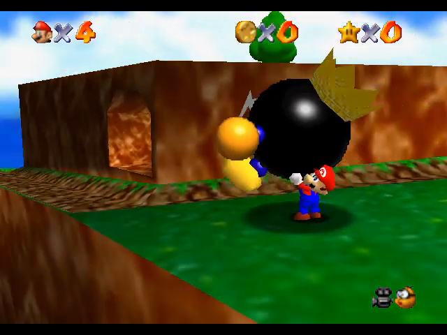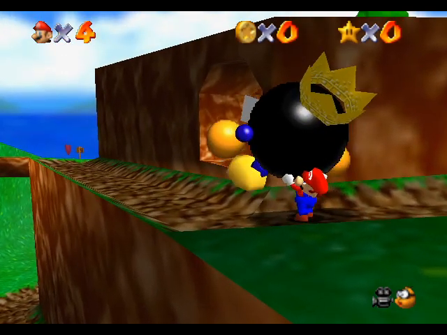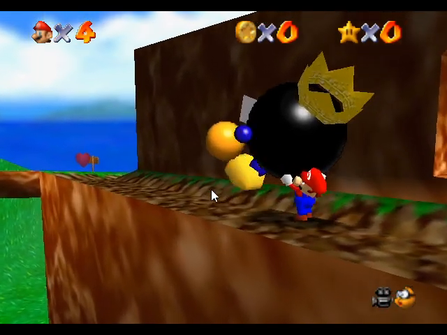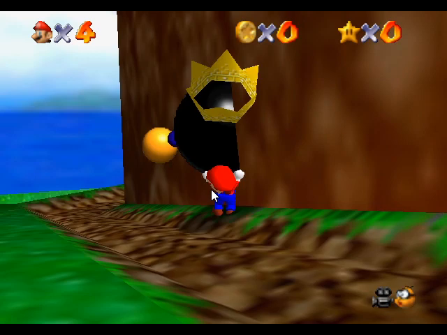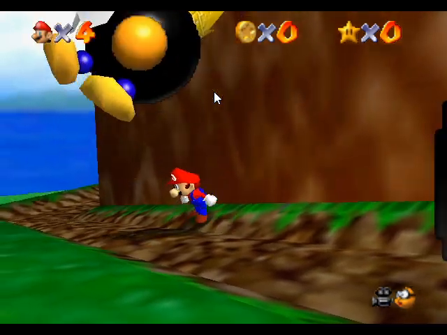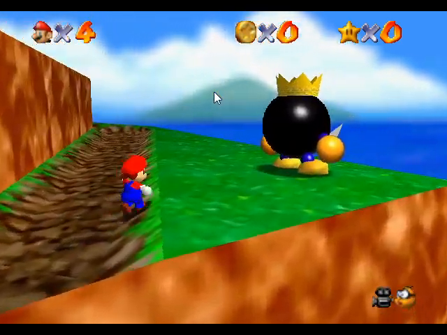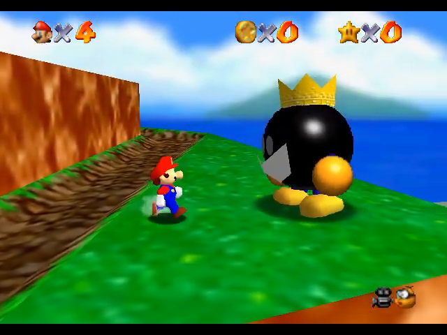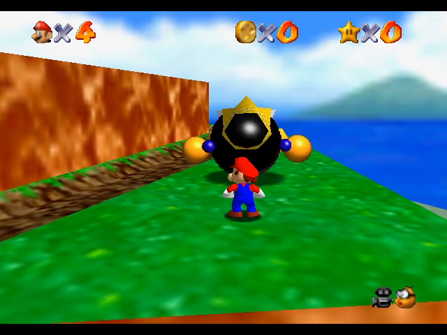I wonder what happens if I take him all the way to the bottom of the foot of the hill. Will he allow it? Hold on, let me... Can I take him any lower than this? I can. I'm sure he'll say, no, you're supposed... No, the royal rules. Yep. Must fight with honor. It's against the rules to throw the king out of the ring. I like how in Mario 64 DS they just don't say royal. Or he.